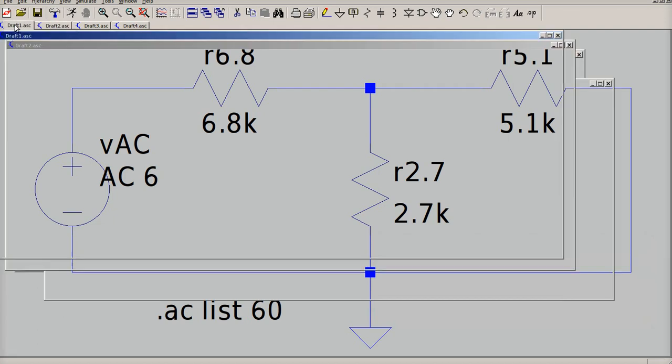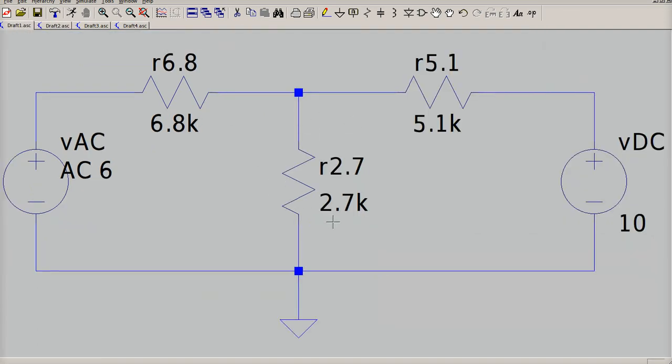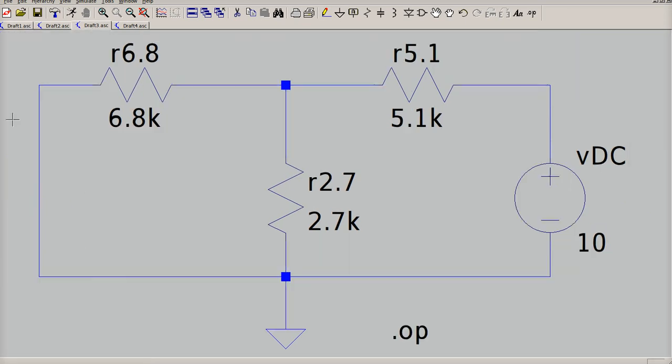Okay? So you will have this circuit part of the way solved, and then now you've got to find the DC values across these components. So what we do is we go in and remove the AC source. Same resistors, same configuration of resistors. Now I have had students in the past who just change things around. You've got to respect where things are. In this circuit, the AC voltage source was removed and shorted. So there is a connection. And then my DC source is 10 volts.